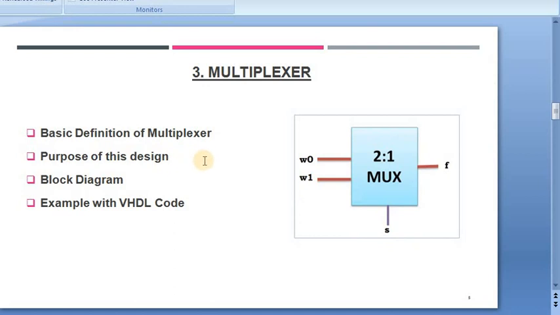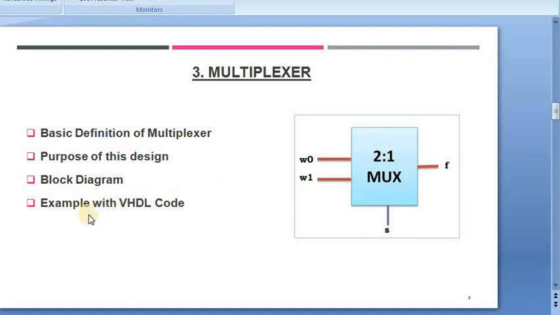The basic purpose of this design is that these are used to increase the efficiency of the communication systems. It must be kept in mind that a multiplexer allows the transmission of data, which can be audio or video, from different channels over a single line. So we can say that a multiplexer is that combinational circuit which is used to select data from a single input at a time with the help of select lines and transmit it to the output.